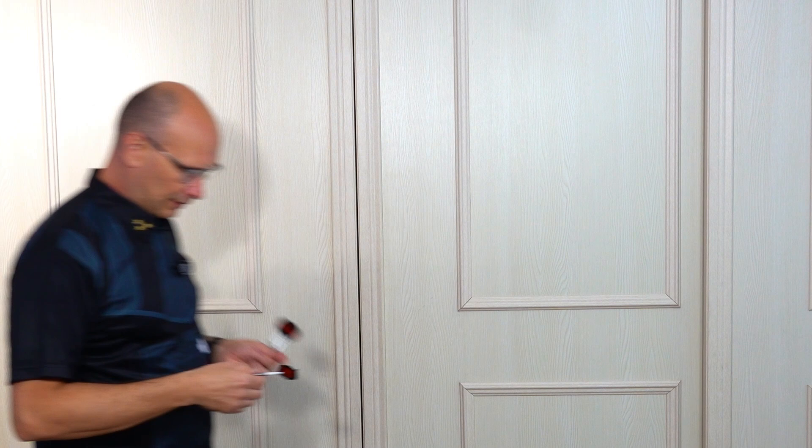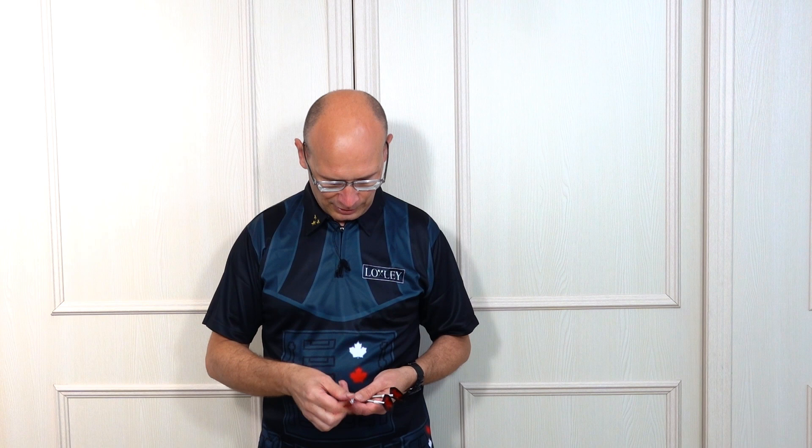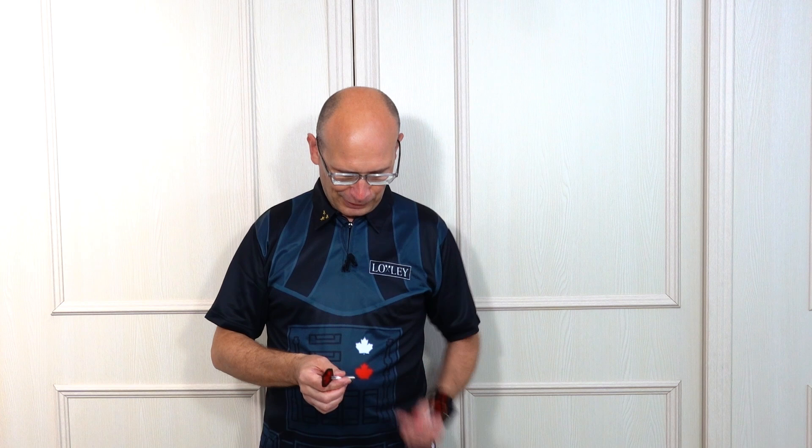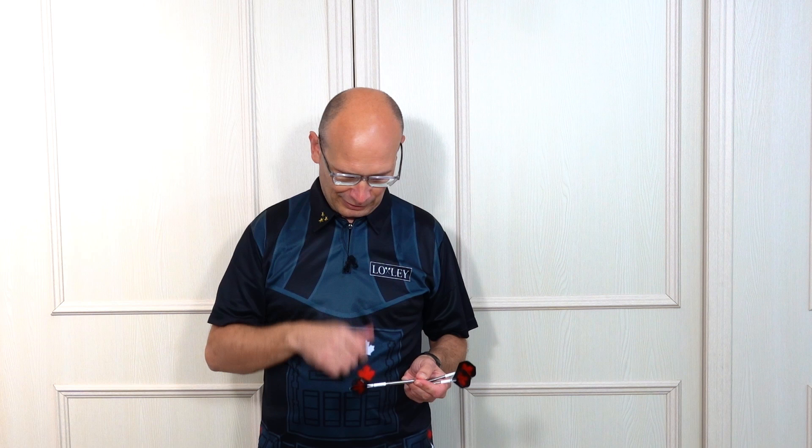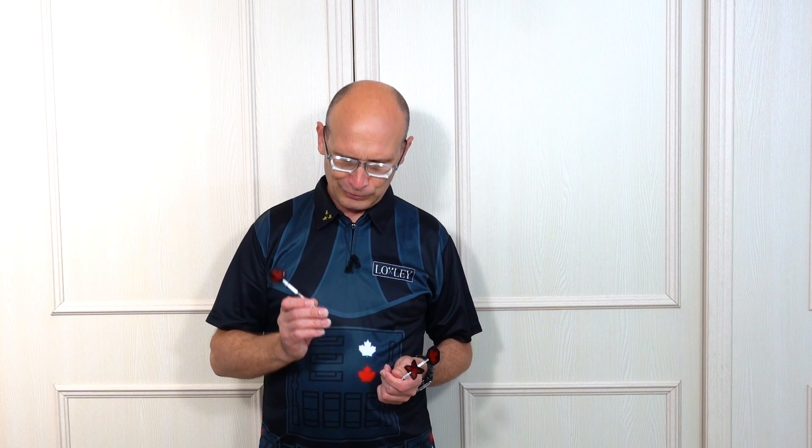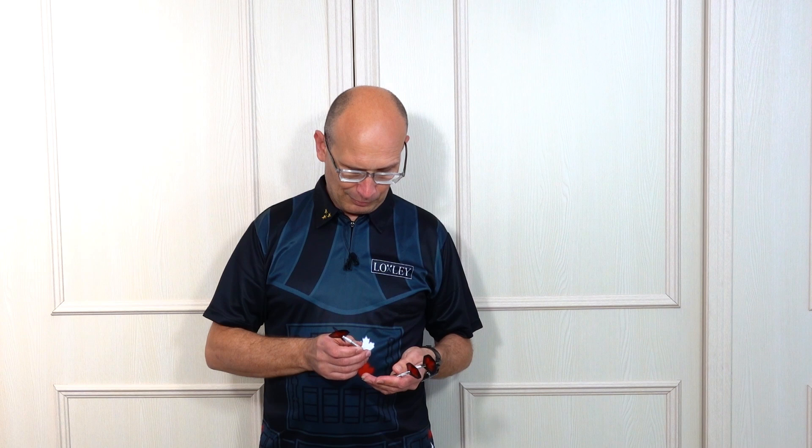That's the Loxley John Part World Champion Edition 26 gram. Like I said, a little bit on the heavy side for me. I probably would have done better with the 22 gram. It's a little bit of a long dart as well. It's nearly 55 millimeters. So quite a long one. I can't remember if the John Part darts years ago, the Unicorn ones, were that long. But if you like the Hero Grip on them old Unicorn ones, then you'll probably quite like these. It's got a similar feel to them. So I think it'll work whether you're a front, mid or a rear gripper. It just depends whether you like a front weighted style. So I'll leave you with the gallery so you can have a close look at them.